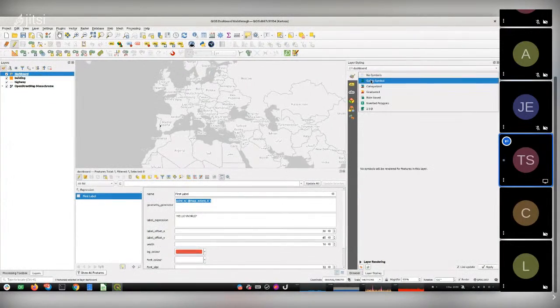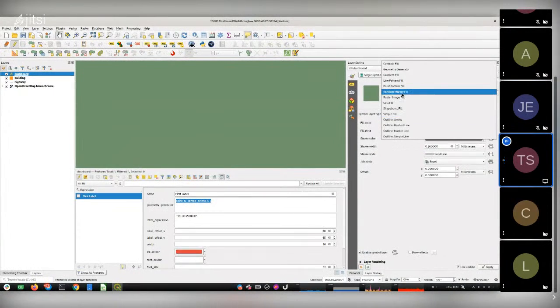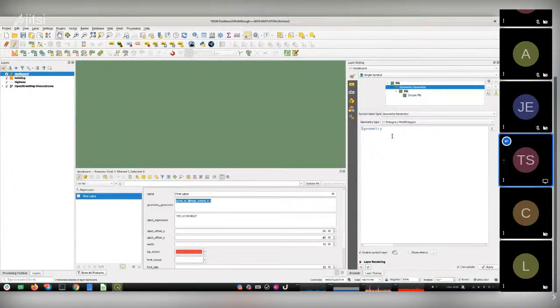And we use the same geometry generator just to see where that came up. Instead of using the symbol like that, just go here.